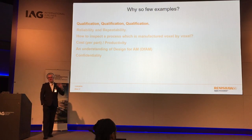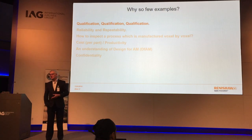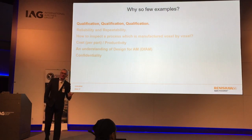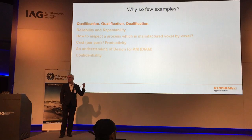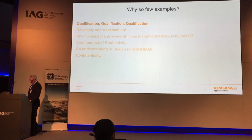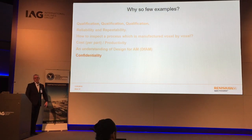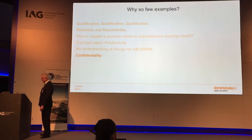Qualification, qualification, qualification — those are the tools we're starting to bring in. We have many more tools we're working on, but we believe our manufacturing background and mentality mean these are core to making additive an acceptable manufacturing process and will help speed up the very expensive qualification process. On confidentiality, there's not a lot we can do — when this becomes so public it won't be interesting anymore, it'll just be normal.